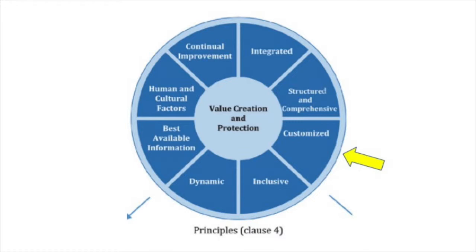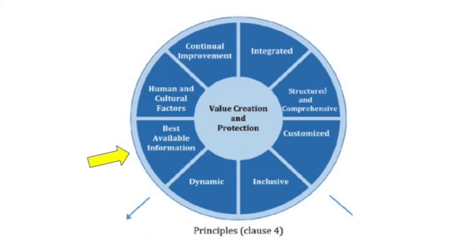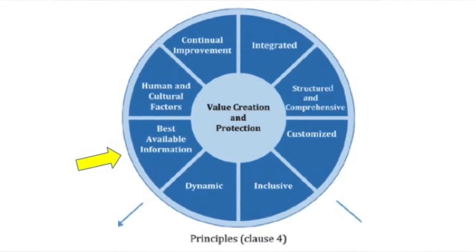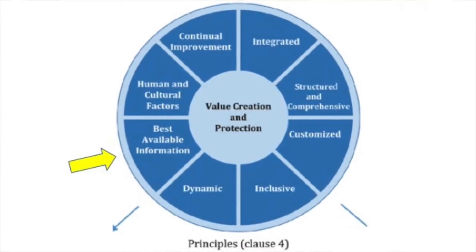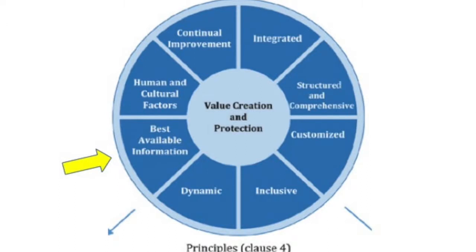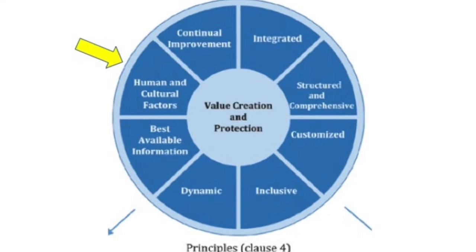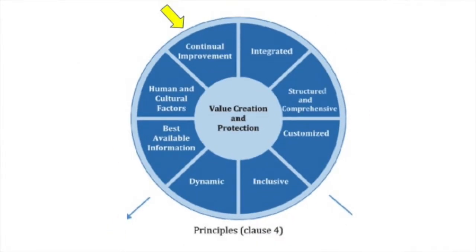Customized, of course, because a cookie cutter approach would never work for risk management. The program needs to be inclusive, running the full length of your organizational activities and the support activities along with it. Dynamic, continually monitored, updated, needs to be based on the best available information. You'll never have all of the information. There's never going to be a time when you have 100% of the available information. You have to be satisfied with using the best that you have to work with. Naturally, human and cultural factors play a huge role in this, and once the system gets up and running, you want to make sure that you're continually improving it. So that gives you a little look at the principles.